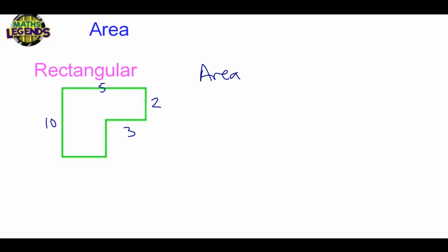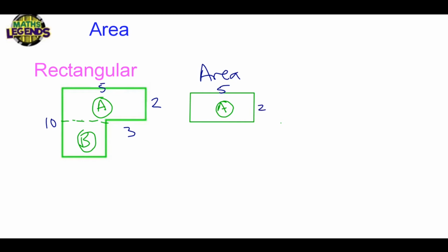Firstly, we will try to calculate the area using our first breakdown. So we have 2 rectangles, A and B. Let's say this is rectangle A. We know the top side is 5 and the right hand side we have 2. And we know that the area for a rectangle is calculated by side times side or base times height. So this one has area equal to 5 times 2, which is 10. And let's say we have this one as B.